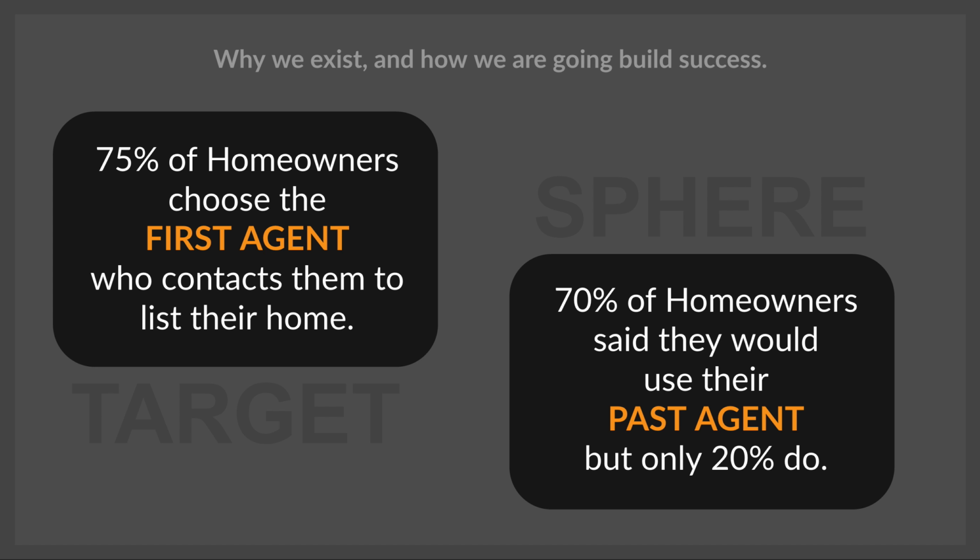And then sphere, 70% of homeowners that used you or a past agent would say they would use you again, but only 20% do, which means this is where agents are falling short on their sphere marketing. This is people that you're marketing to that you've done business with. And also over 60% of leads that are generated for most agents, especially beginner agents, come from their sphere. So making sure that you're top of mind with your sphere, people that you know can refer you, can use you as their agent, etc. Making sure that you have a very active target marketing strategy and a sphere marketing strategy.